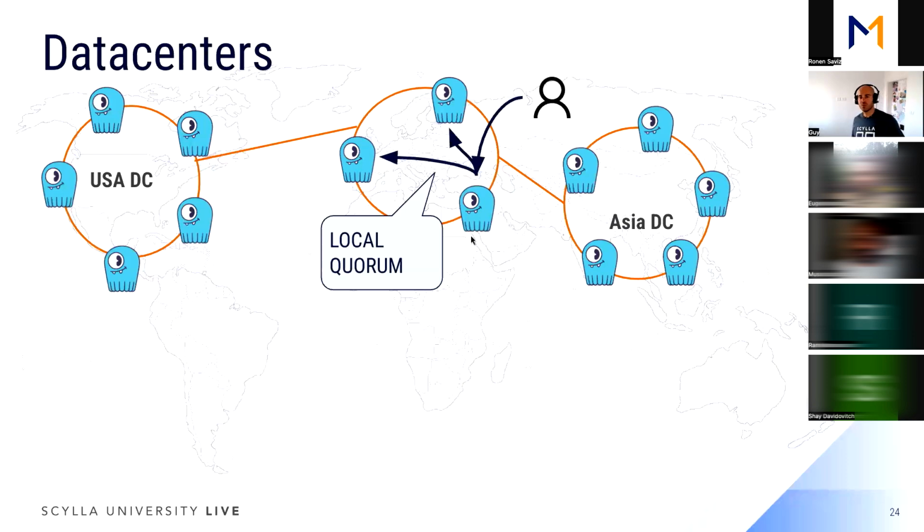I won't go into the details, but it's possible to use something called local quorum and to update the data to the different data centers asynchronously, okay? So the user would not be impacted if we write data, say, to the EU. The user would get an acknowledgement his request was successful, but the data would be propagated to the other data centers in an asynchronous way.